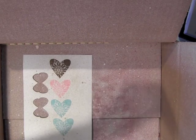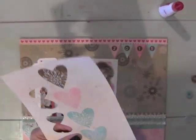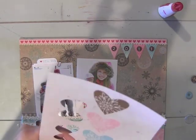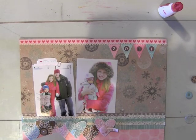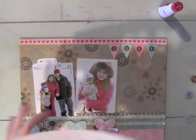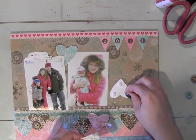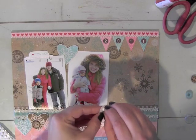This is a really nice light color that adds a great distressing without being an overwhelming, overpowering color. And then I also took the Studio Calico Shine Mr. Huey to make them have a shiny, glittery finish. And then I'm going to cut all of these hearts out really quick to use as a border on my page. And then I'm using some foam adhesive to attach all of my hearts along my border here.